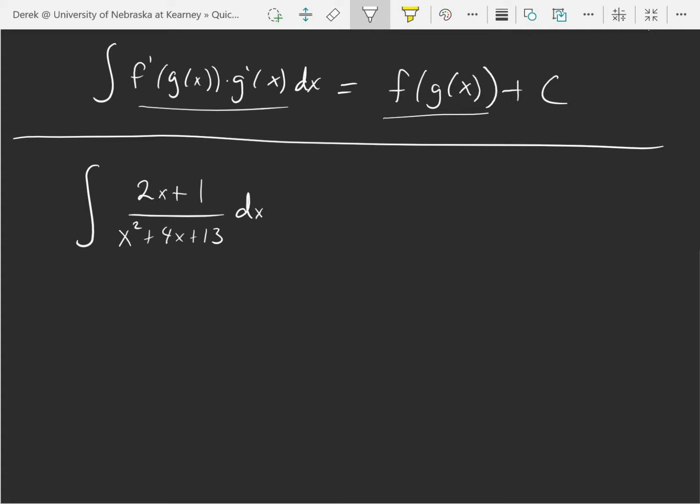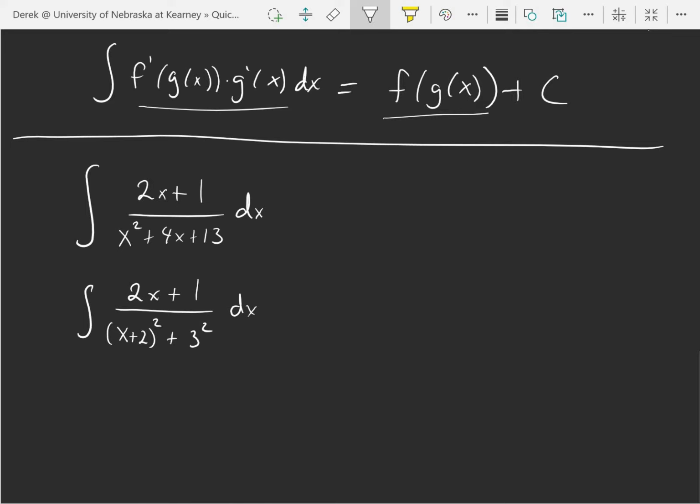I could factor it over the complexes, and I could use integration over the complex numbers, but we never defined that, and though it works out, you get complex solutions that turn real when you plug in real numbers, but that's not something that we want to deal with. So let's do a trig substitution. I'm going to complete the square on the denominator, not actually factor it, and we get 2x plus 1 over x plus 2 squared plus 3 squared. We see that these two things are equal.